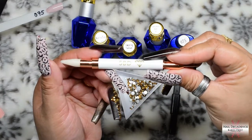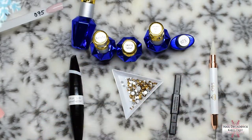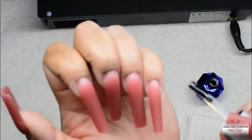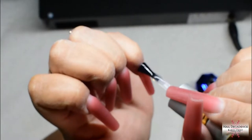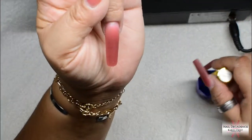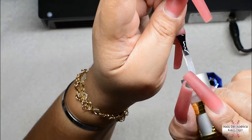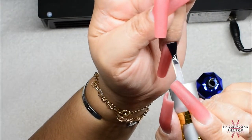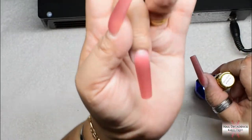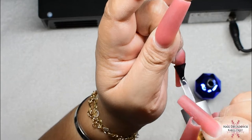Anyway, so I'm just showing you what I'm going to be using to do this set that you can see. I love my cat's eye gel polishes, I will say that. They are awesome. I always end up doing the velvet effect because that's just my favourite, but you can obviously do different effects with the magnet. Whatever effect you fancy doing with that magnet, they're so versatile, but I do tend to just end up doing the velvet look. I'm a bit boring like that, but it looks so pretty. The way it just reflects and shines. Oh, stunning. Anyway, so what I'm going to be doing is a quick infill first.